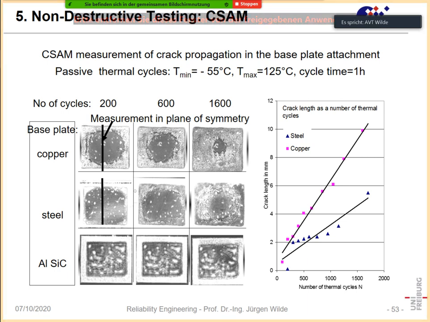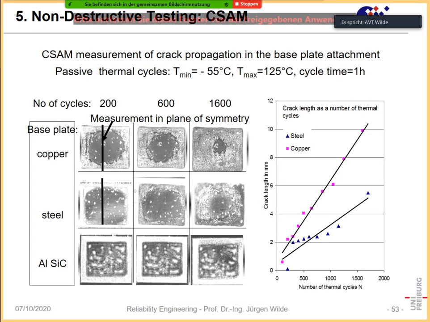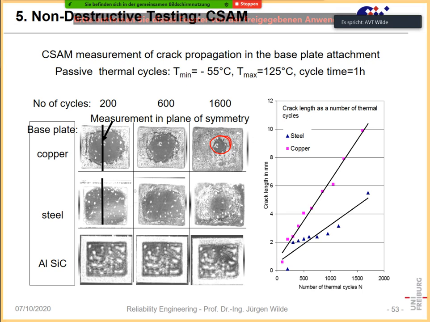On the other hand, when you look at the base plate, so in that case it means that interconnection here, the problem was more severe. Here you can see in the base plate how in several layers we can have a delamination, and here in one case, for instance, having the wrong base plate, after 1,600 cycles we have almost no more attachment.